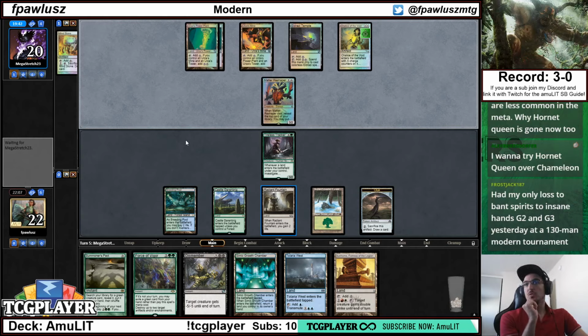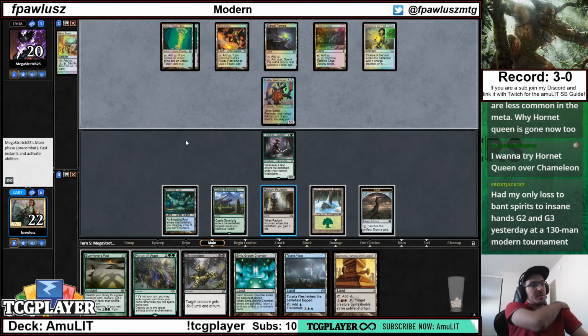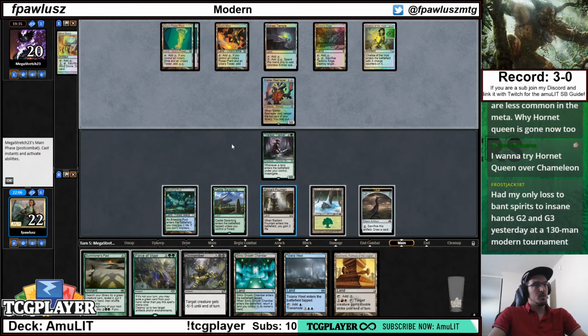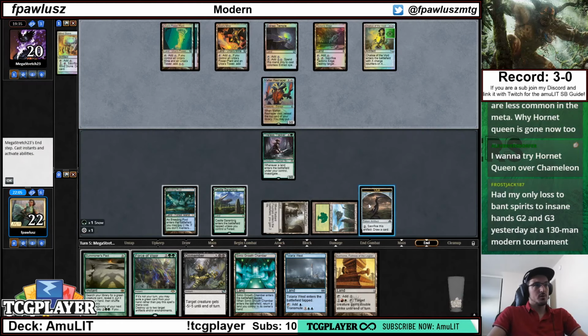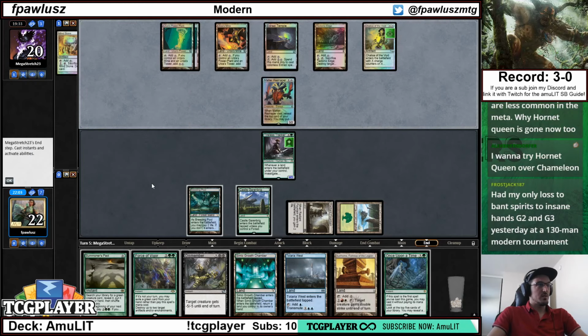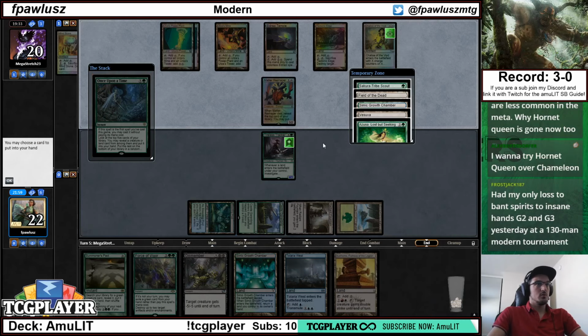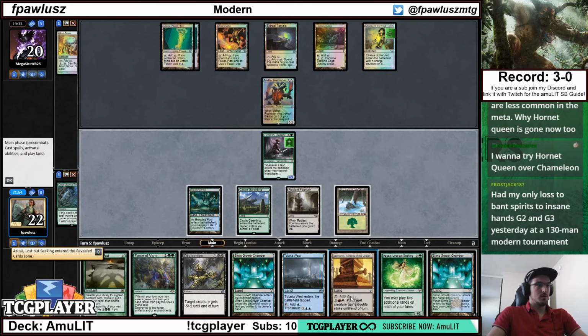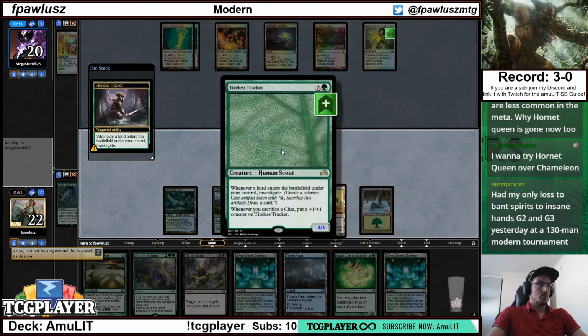Want to try Hornet Queen over Chameleon? I don't recommend against it. I've played against so many Death's Shadow decks lately. You could have seen them on stream, right? I've been playing against a ton of Shadow decks and not really any Humans at all. So you can do that if you want. Definitely getting Azusa there, of course, insane combo with Tracker.